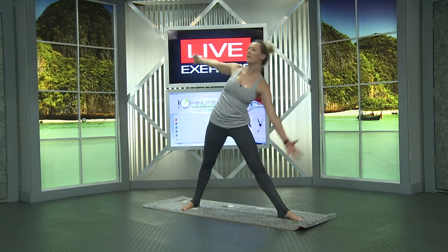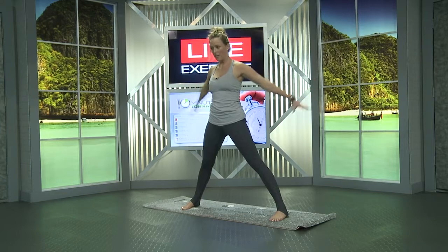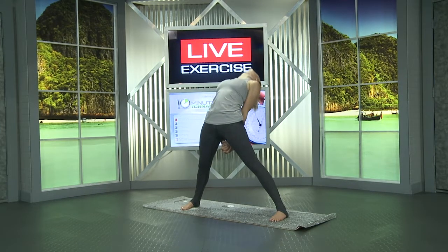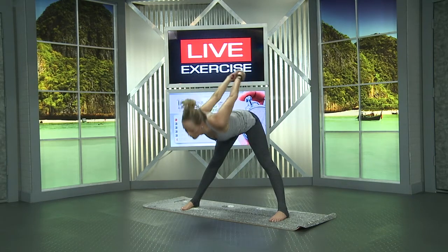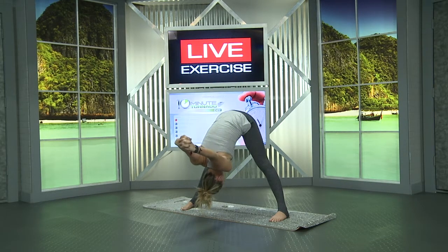Good. Inhale up. Turn the right toes in. That's the left foot. Left toes in. Interlace the hands behind the back. Open up the chest. And exhale, fold forward. Bringing the hands with you. Using this as a nice opportunity, getting into the shoulders.